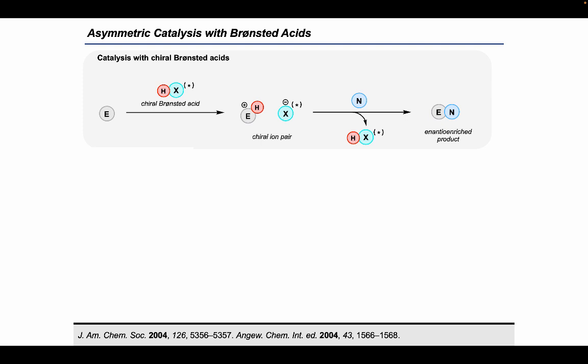We can appreciate the idea of achieving enantioselectivity through the use of chiral Brønsted acids. In this scenario, the engenderment of enantioselectivity comes from the fact that a Brønsted acid can be rendered chiral. The magic happens when the chiral Brønsted acid is able to protonate an electrophile E and activate it as an onium species. This creates a special type of intermediate called a chiral ion pair. The chiral anion and activated cation are held in close proximity, owing to coulombic effects.